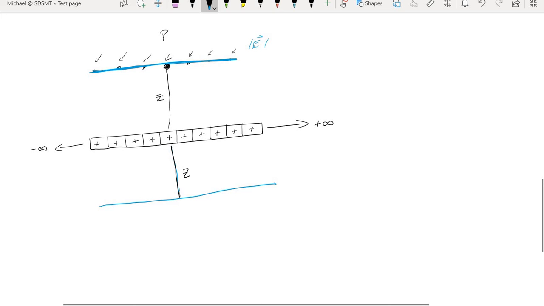That z could be used as a radial vector that we could then rotate around that line of charge and sweep out the shape of a cylinder. And it is now the line of charge that acts as the central axis of that cylinder. And we are expecting to see uniform electric field passing through every single point along the surface of that cylinder.